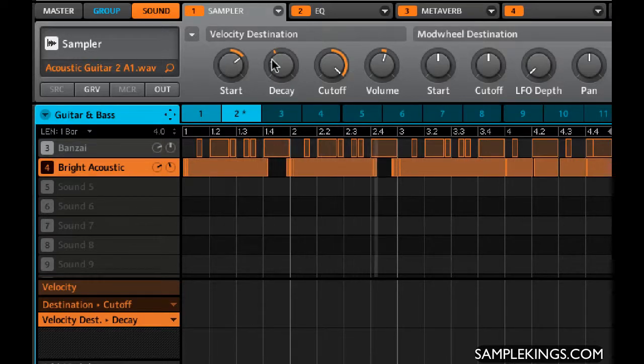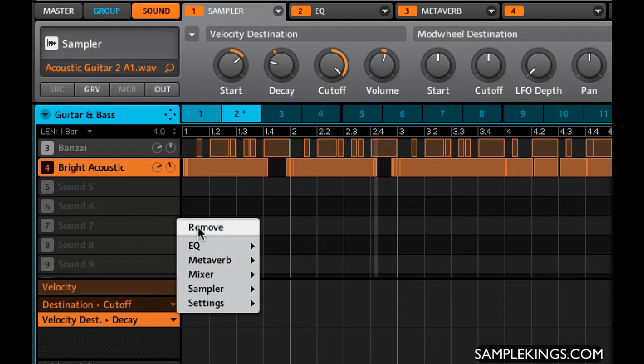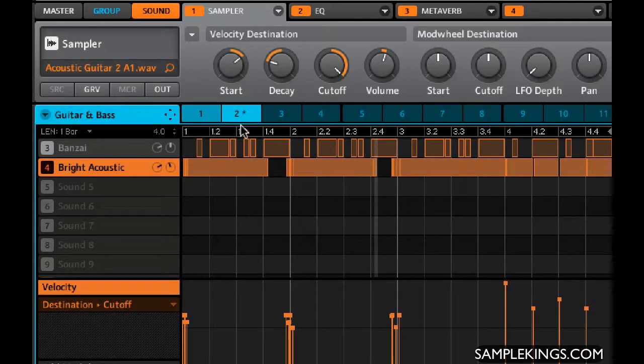Now be careful, sometimes if you click inside this wheel around that knob, you see it turns a different color there. And we can write in parameters, which you saw happen right here. We're knowing the velocity destination right there. So be careful of that too. That's very important. You don't want to have that, so remove it. It's out and we're back to where we were before.